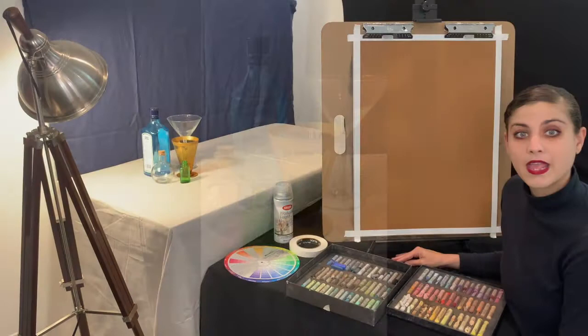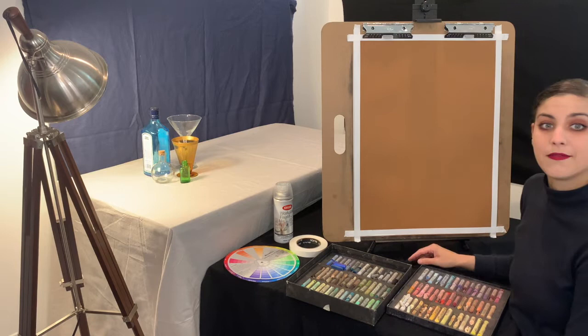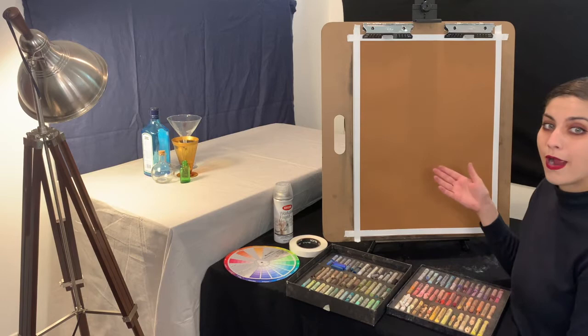Set up your drawing easel and tape off your choice of colored paper evenly and parallel to your drawing board for a clean presentation. I have chosen warm brown in the color bisque for my paper in the background.